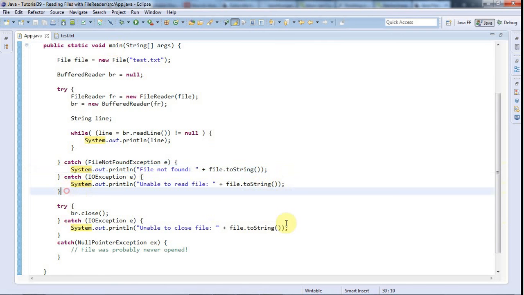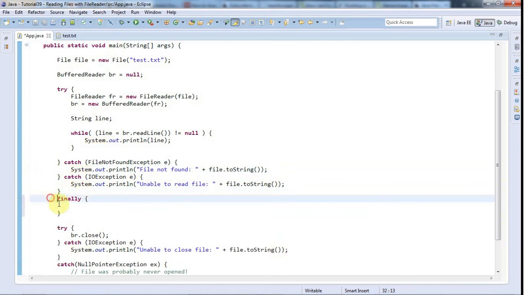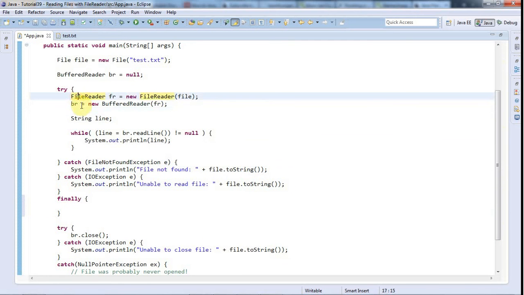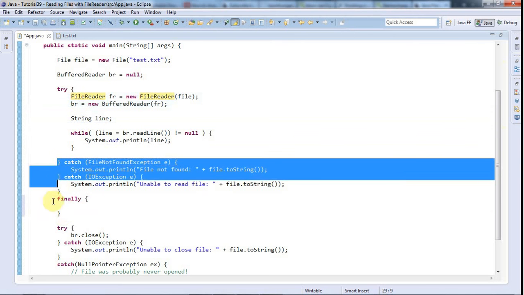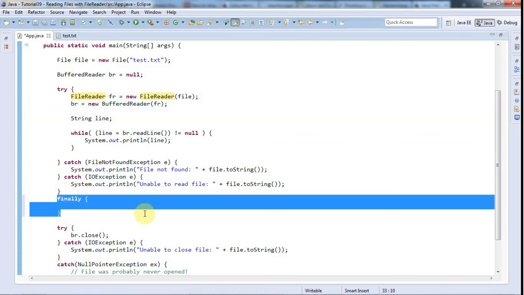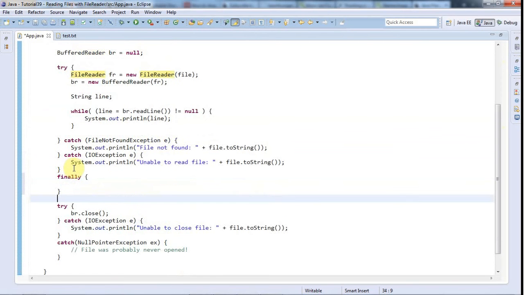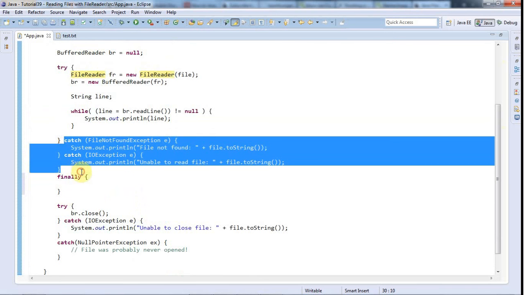What we can do is put a finally block in here like this, and finally is always guaranteed to be executed. Whether this runs okay or one of these lines throws an exception, the finally block at the end of the catch clauses will always be executed every time. The only way it won't be is if, let's say, there's a nuclear explosion which vaporizes your computer, or more likely your computer stops working. But if the program executes successfully, this will be run even if exceptions are thrown.